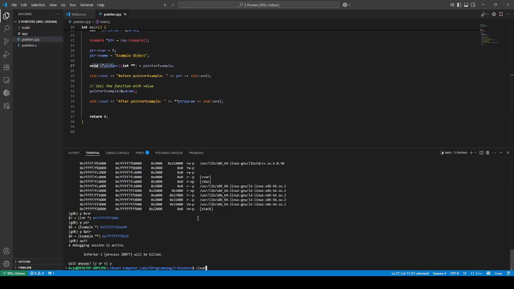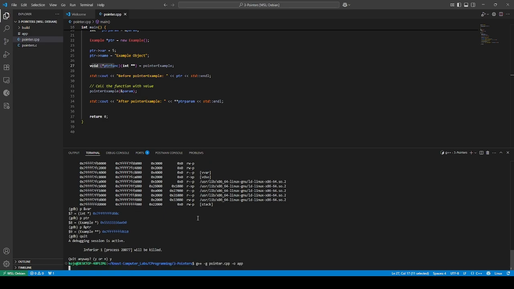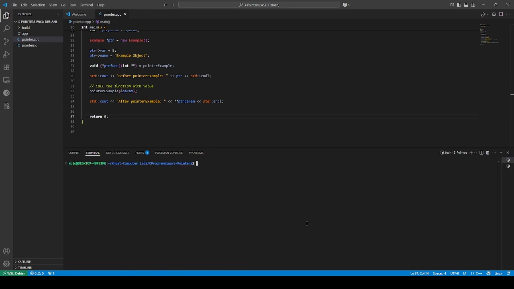Now let me compile this and then step through it using a debugger and see what we get from it. So after compiling this, let's step through it using GDB and see where our function will be stored.